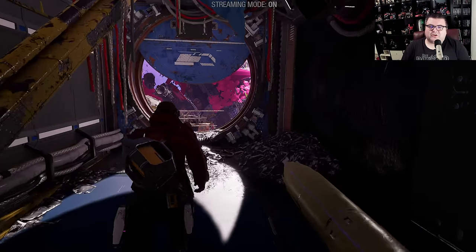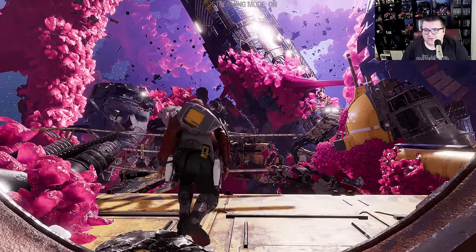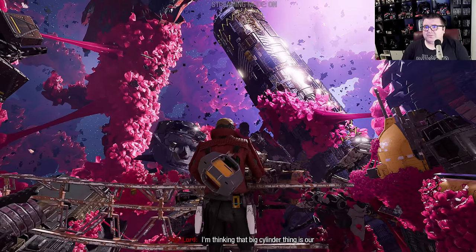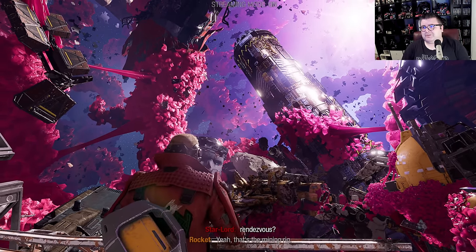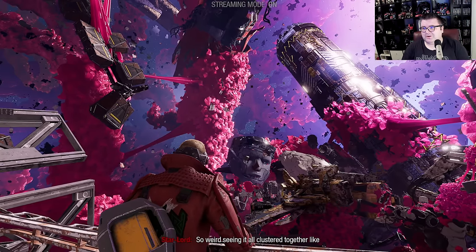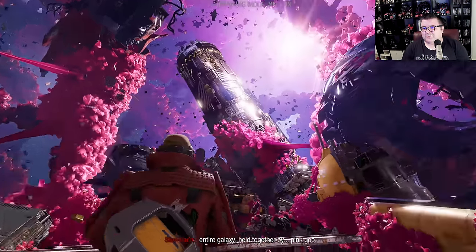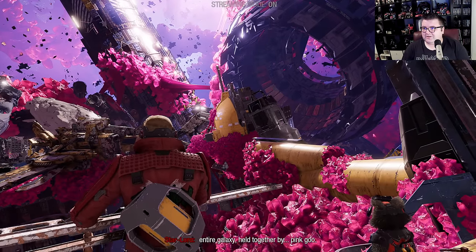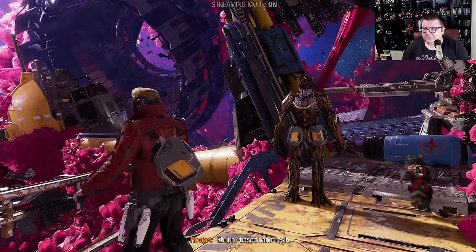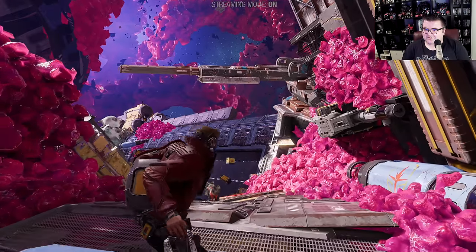And let's be honest, maybe the frame rate could be a little bit better. But look at the graphics. Yeah, that's the mining rig. So weird seeing it all clustered together like this. Bits and pieces of a war that spanned the entire galaxy. This is some instinct, guys. Pink goo. Ebrium-based nano resin. Whatever. I'm just saying, it's a lot to take in.